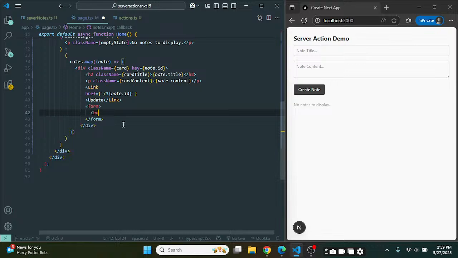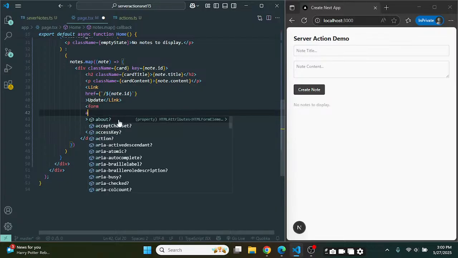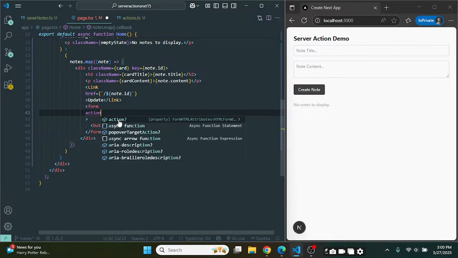So in this form, let me add a button to delete. We'll set the type to submit. And then inside of the form, it needs an action. Let's try this again.